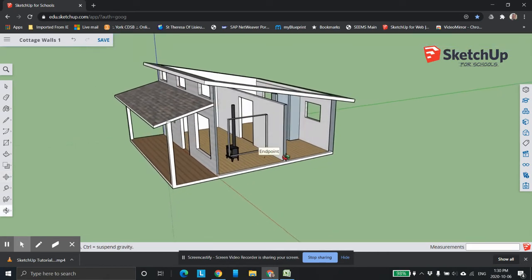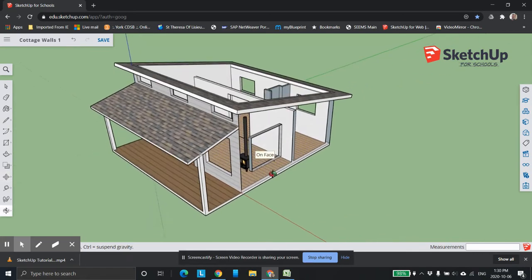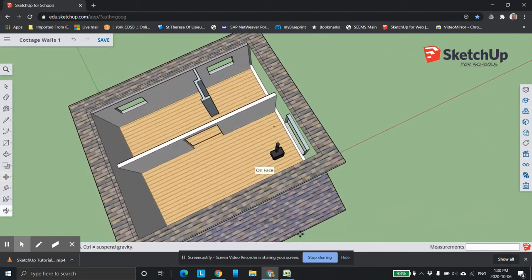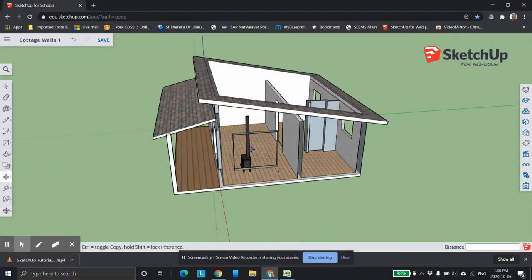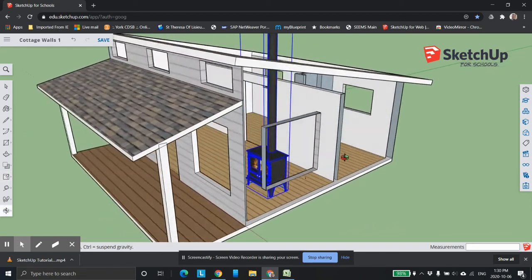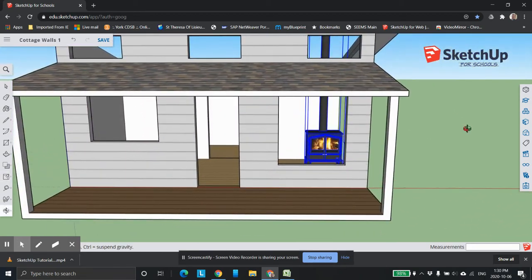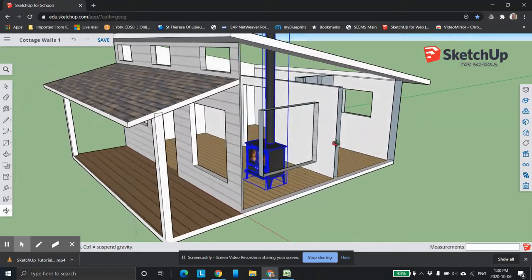And that gives us a nice perspective. It leaves the window there, which is good. And we come over here now, and I want to scale it first of all. I'm going to make it a little bit bigger because it's pretty tiny, and the wood stove wouldn't really be that small. I mean, you can buy small ones, but so we're going to grab it, and I've got the scale command done so that you can see the green. If you just grab them and lift them up like that, it'll make it a more realistic size for what we need. They're about 24 inches wide, and that looks to be about where that is.